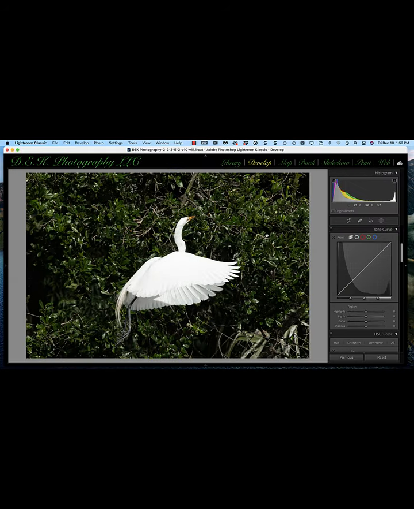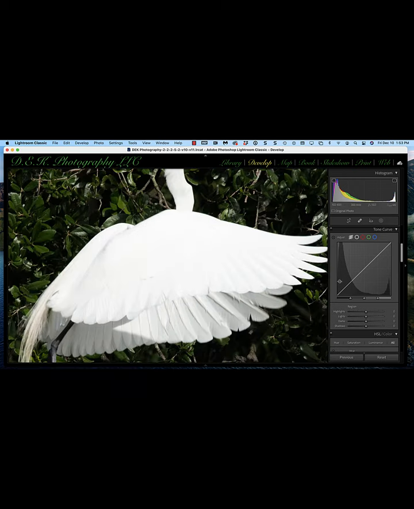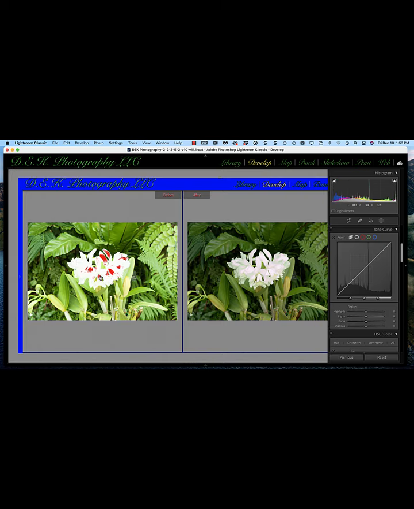So you can see how helpful the tone curve panel can be, whether you just want to bring out more detail in an image without changing the exposure using the parametric curve, or you want to recover all of the lost detail in an image and bring out more detail, or you just want to change the color in some area of the image.